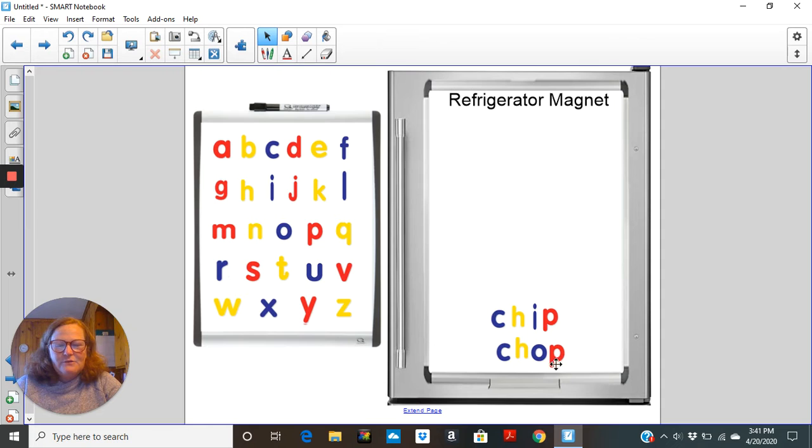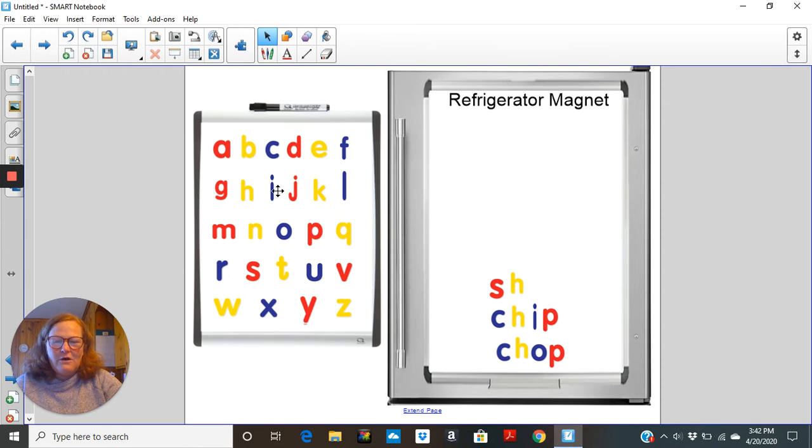So now we have the new word. We're going to work our way all the way up to the top of the ladder and making all different words just by changing a few letters. So next thing we're going to do is we're going to talk about changing one of the letters in chip to make another word that means a large boat. So what's a large boat called? Where we just change one letter in the word chip? It's called a ship.